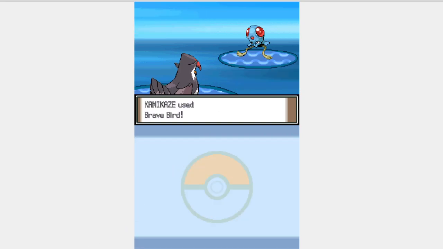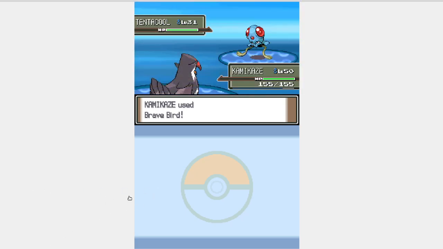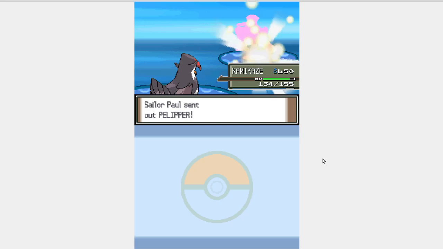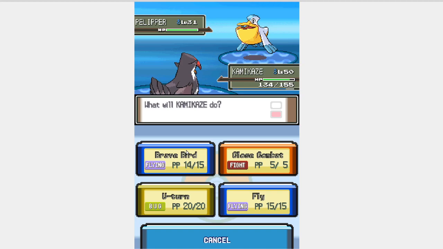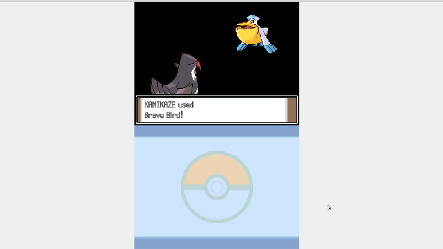Yeah, it's just Brave Bird, who cares? Apparently, there's also an Uber set for Tentacruel with Focus Sash. I don't know why you would use such a set, but that's interesting. With Toxic Spikes, Rapid Spin, Ice Beam, and Hydro Pump. Brave Bird, everything. Nice.